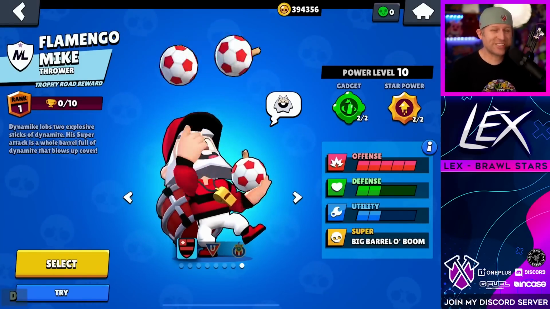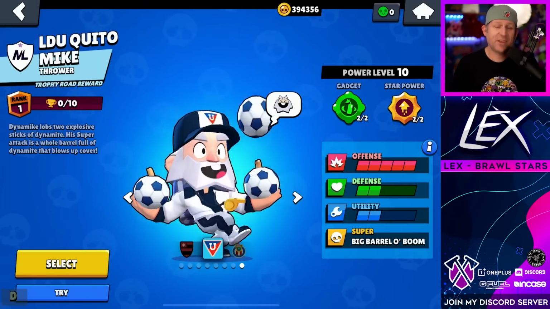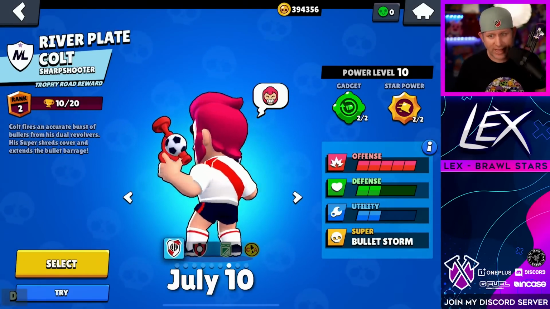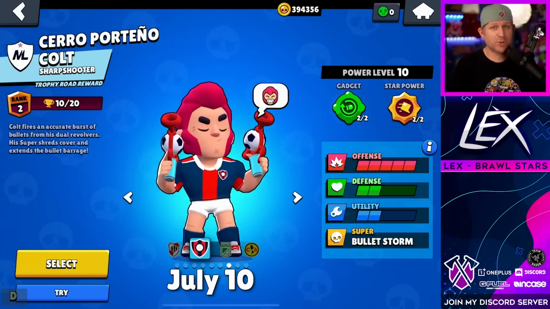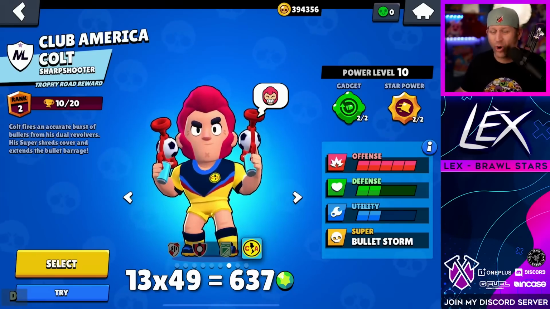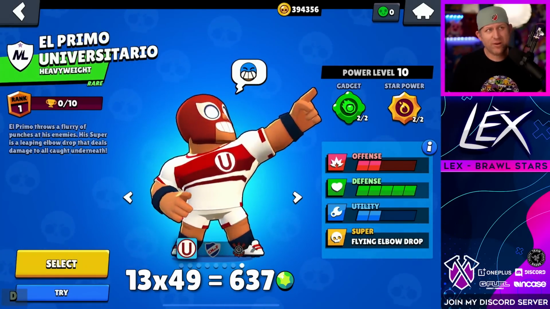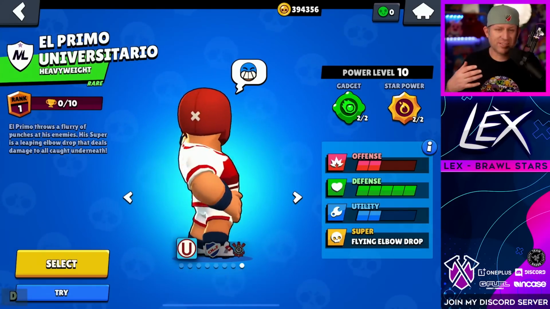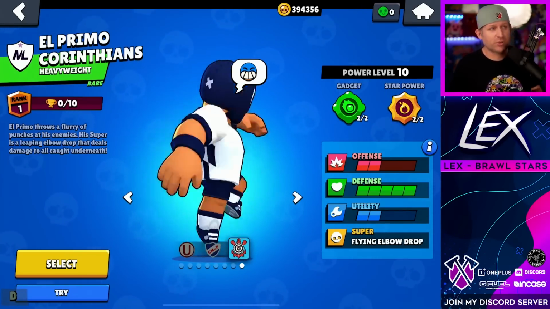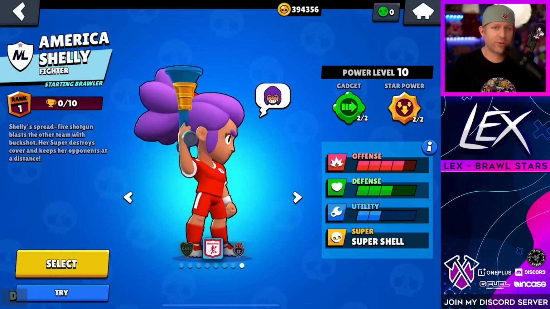Now, for the next 13 skins, they are going to be the Latin America Masters skins. They're going to cost 49 gems a piece, and they will be releasing on the 10th of July. Each individual skin will set you back 49 gems, which is like 637 gems in total for all of the skins, which is a lot, but there are 13 skins. However, there's no custom shot, no custom winning or losing or super animations. It's just the model. So I guess pick and choose the ones that you really like, or if you're really a big fan of one of those teams, pick that one.